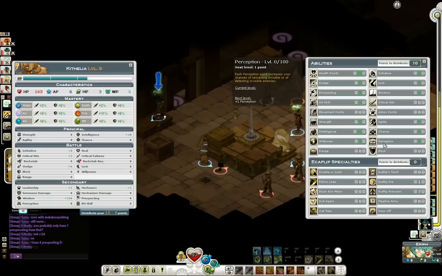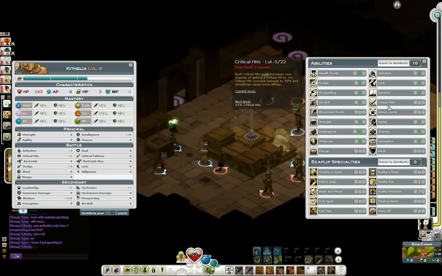And then it's willpower, block, and perception and range are good, but you have to weigh what's worth the points, because you do get a limited amount. We don't know if there's going to be a level cap increase, but it does go to 100 right now.